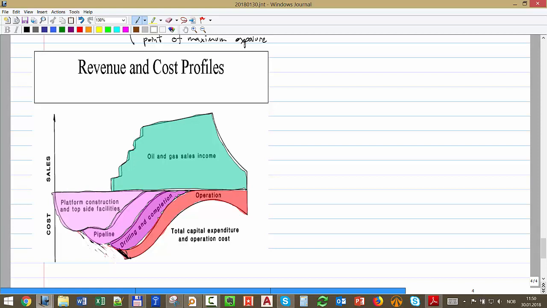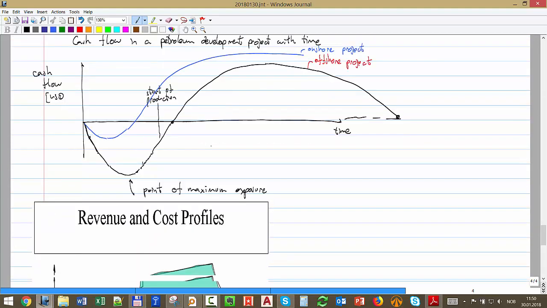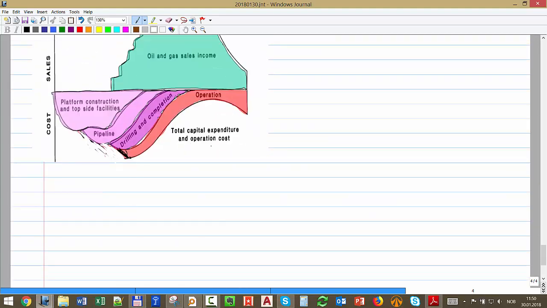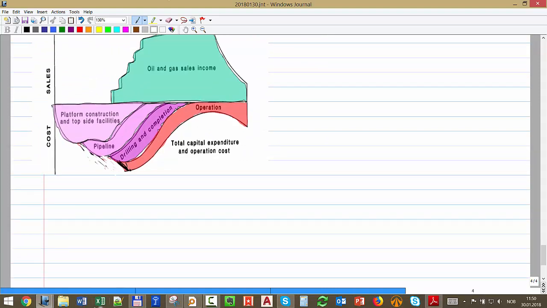Well, it's really when you already have the first wells that you start getting revenue. So this part should be shifted a bit to the right, but at least it gives you what is causing this profile, what elements you have in the profile. Okay, and I think I have another one here.